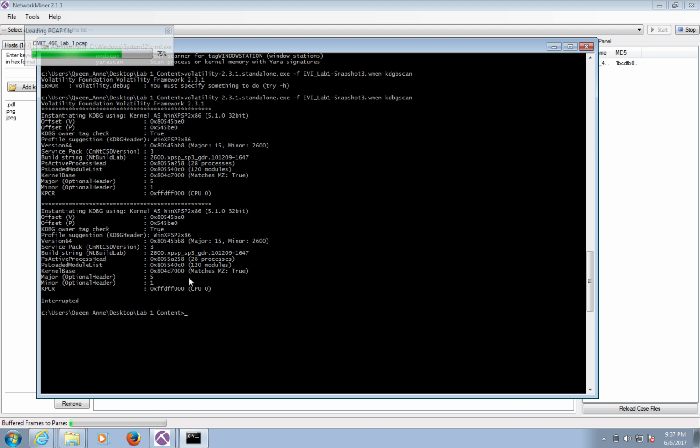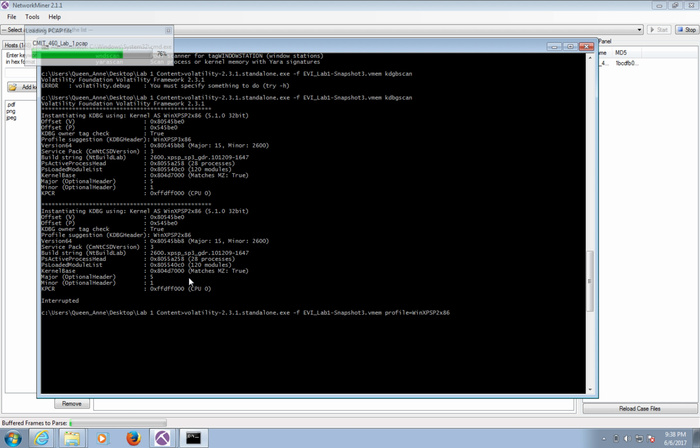Alright, so we're just going to Control-C that, and it's hanging. But we know that it's Windows XP Service Pack 2 32-bit, so x86. So from this point on, whenever we're analyzing this file, we're always going to put profile. You don't have to, but it helps when you're doing the analysis, so that way the system knows what context it's looking at. Profile equals WinXP Service Pack 2 x86, right? So that's basically what we want to do there.